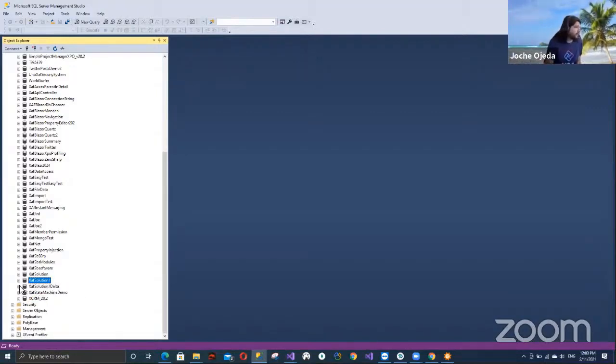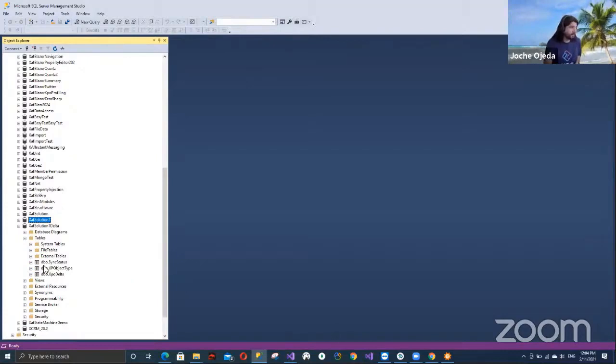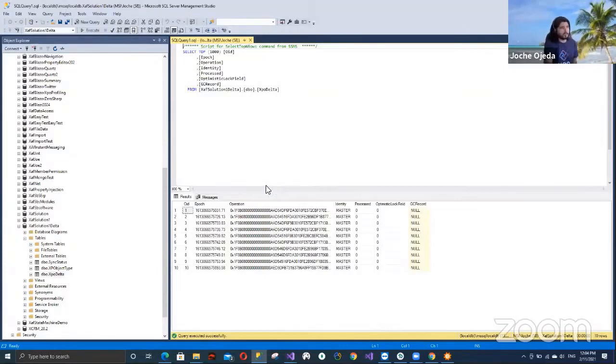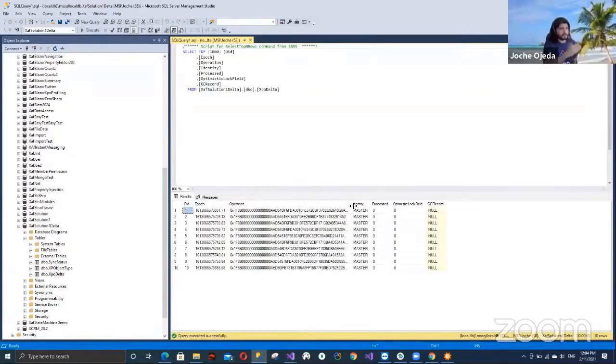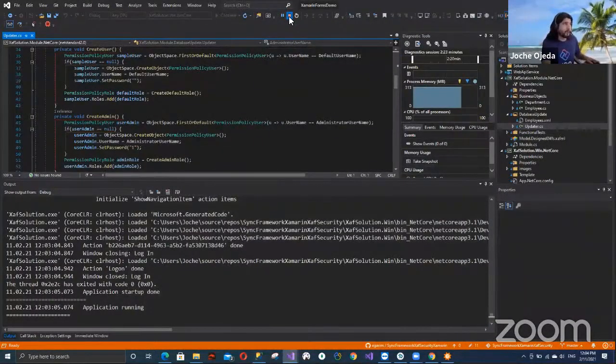But then we have our additional database, that is the Delta database. Those are the differences in how the transactions were created. Here we have some system tables for us, and we have something that is called the deltas. That is everything that was created for each transaction in general. You will not see anything here because this is binary data, but in general, we are tracking whatever is happening on the XAF application and saving it as deltas. After that, what we needed to do was move everything to Xamarin, or be able to access this in Xamarin.